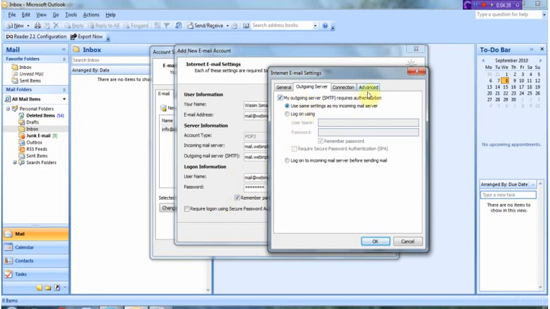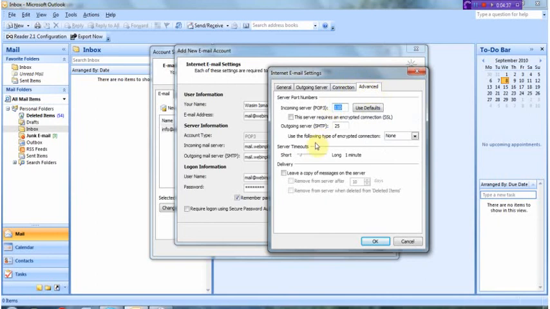Here you also have the option, if you go to Advanced, if you have any problems, you can change the port settings. You can speak to us or speak to your internet provider, and they can give you some new settings there. If you're having problems sending and receiving emails, you also have the option of, if you want to leave a copy of the email on the server. So once Outlook has downloaded all your email, the copy of that exact same email will still be on the server, just in case you delete it accidentally off your Outlook.